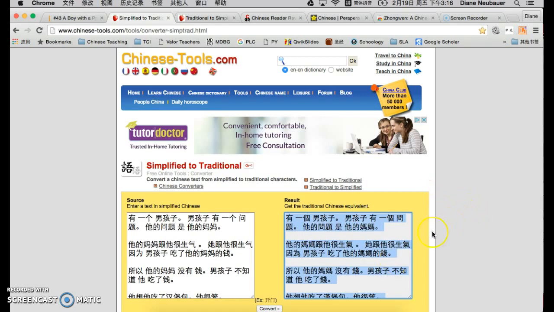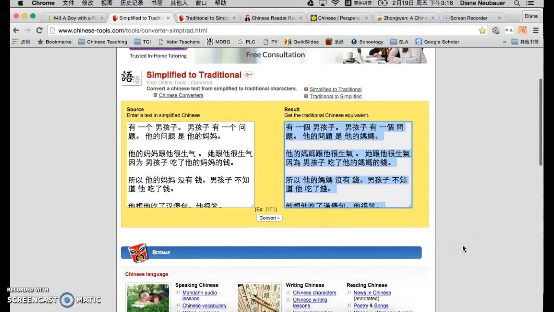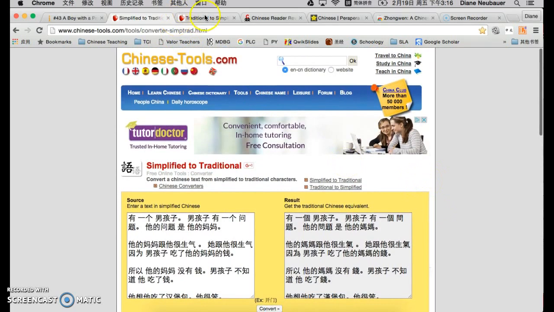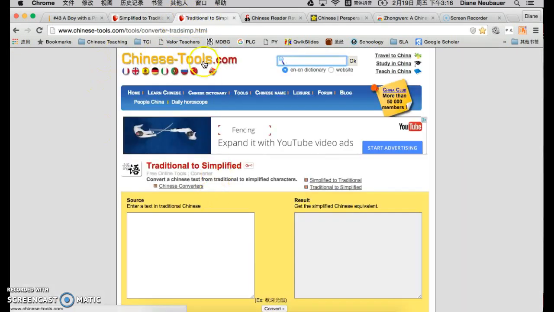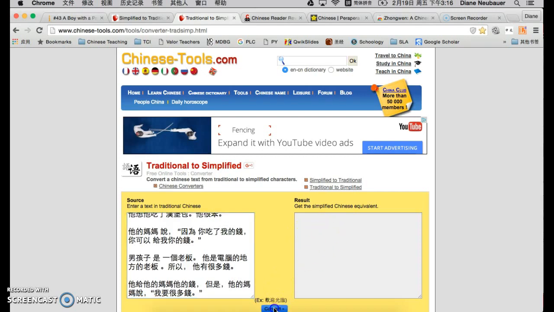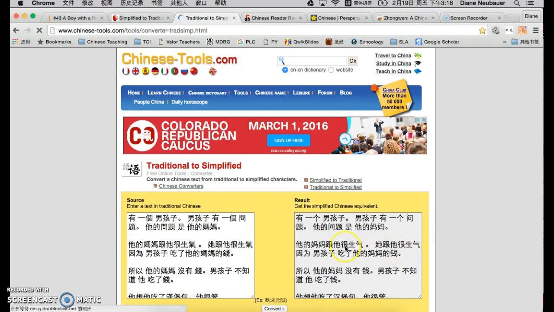You can put it anywhere. And anytime you're transferring between the two types of script, you might want to double check that they all came out right. Although sometimes it can be a helpful exercise for students to see a little bit of one or the other. Likewise, here's the same website, traditional back to simplified. And you double check again to make sure that looks okay for you.